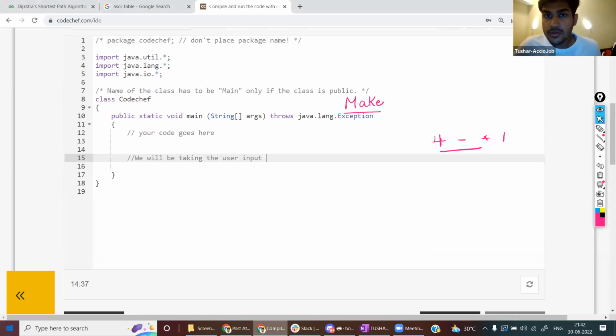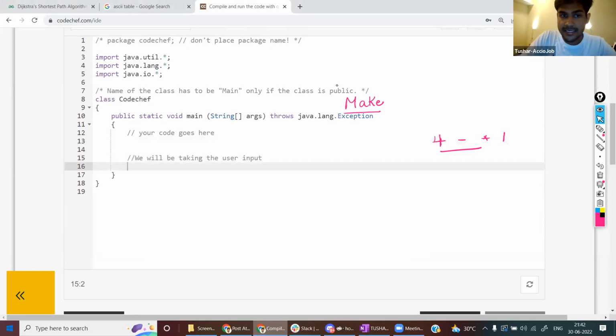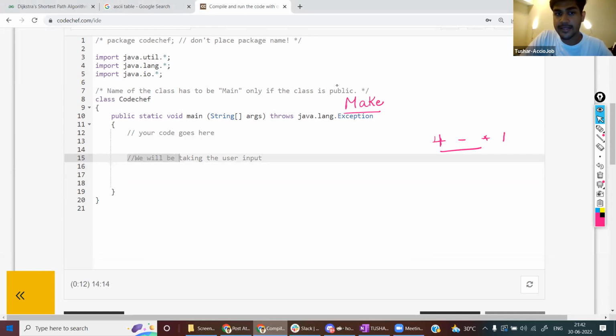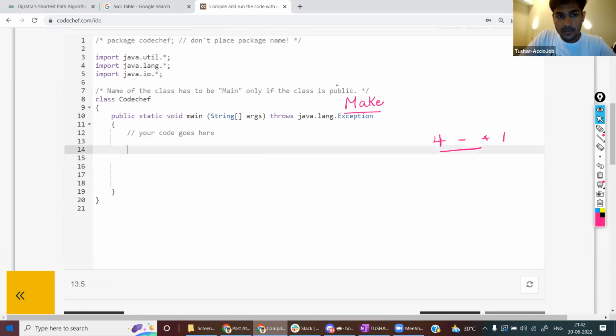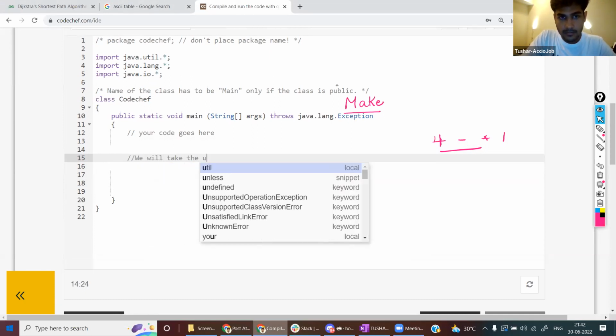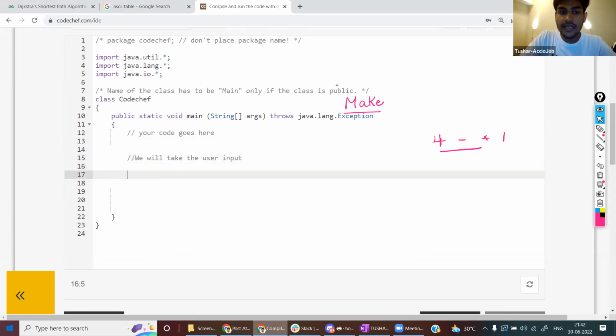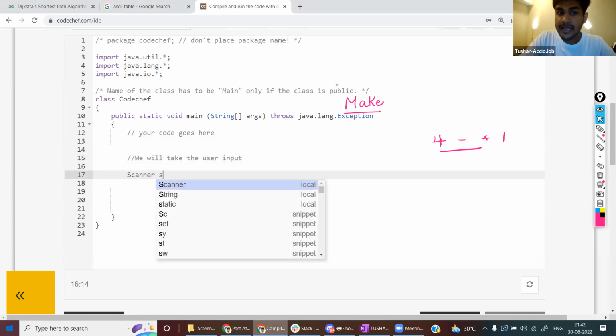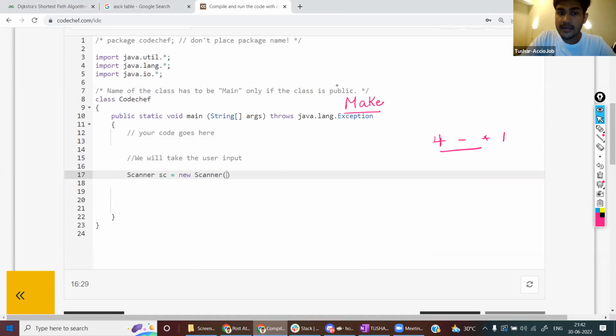Okay. So try to understand. There is a proper standard syntax for this. And what is the syntax? They use the scanner. Okay, this is just the term name. इसको scanner बोलते हैं. So we will take the user input. What we do is define the scanner class: Scanner sc equals new Scanner(System.in). ठीक है कि मैंने scanner ले लिया. I have actually taken the scanner class.